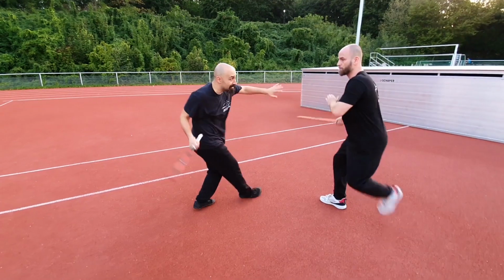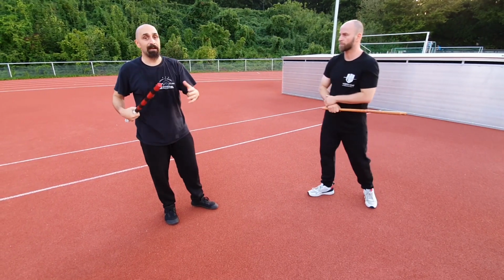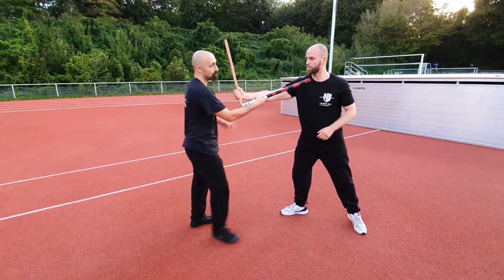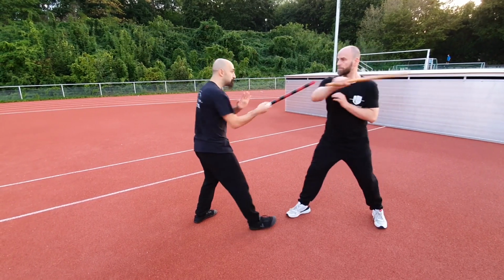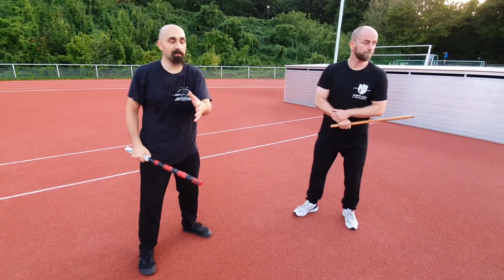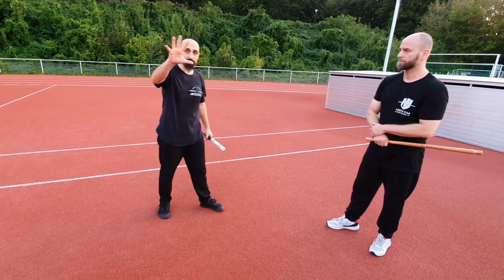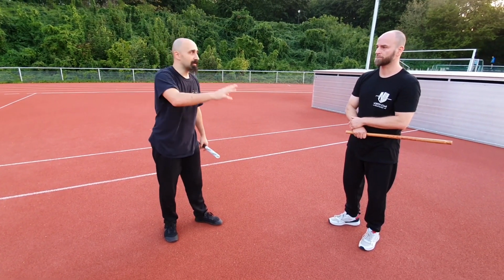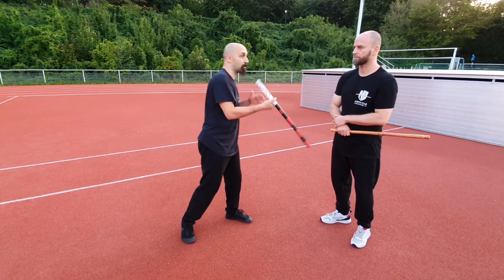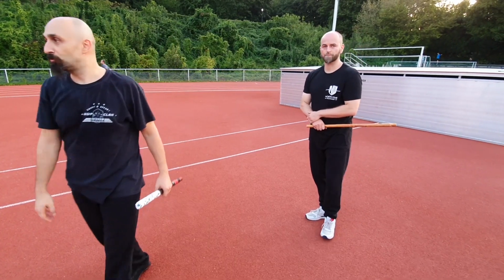Move like this, like this, like this. And then I would intercept the cutting with the stabbing, when the level is there. But of course, you must know this. When the stick is on the other side and he's about to come, you can't do that. But on this side you can, because you are really intercepting this arm with your stab. These are the principles you must know. In the Wudang system you have 5 main principles, and within these 5 it's all written down. You have these 13 principles of sword handling, and there it is written how you use the stabbing, the cutting, the painting, the rise, and all that kind of stuff. Okay, enough for the introduction.